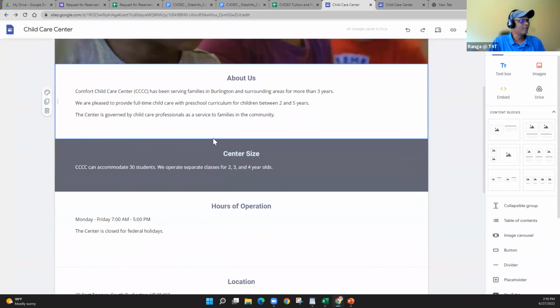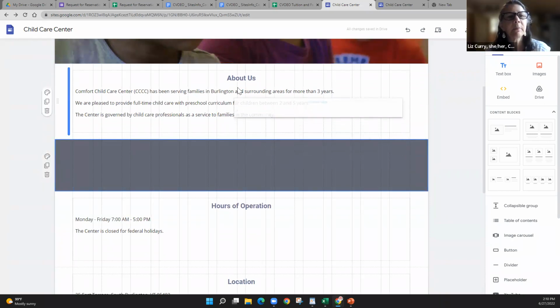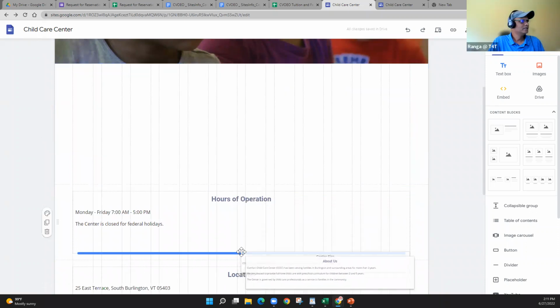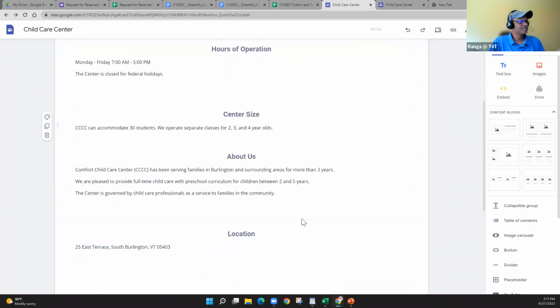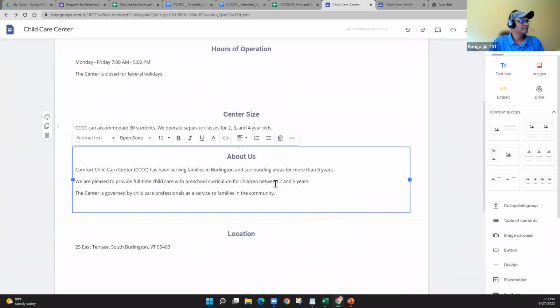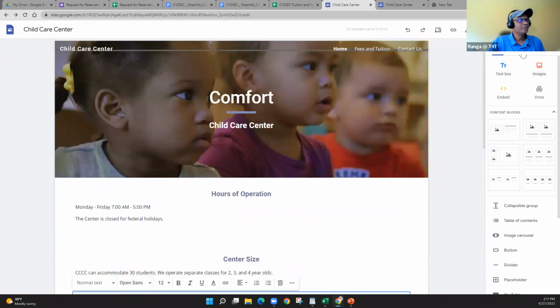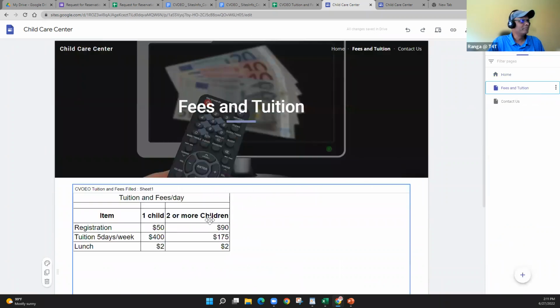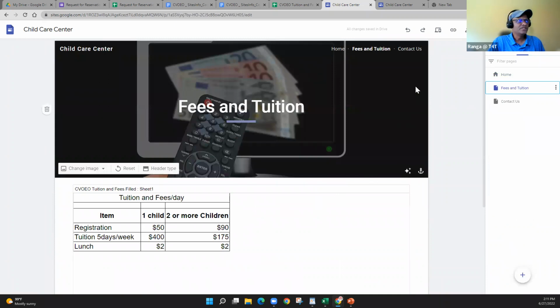Once I create them, I can quickly drag and drop them wherever I want, so I can adjust where they stay in the order of things. And then I created a couple of pages, and in the fees and tuition page, I embedded my Google Sheet.